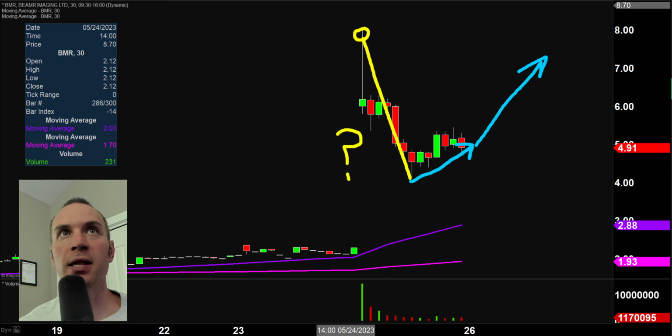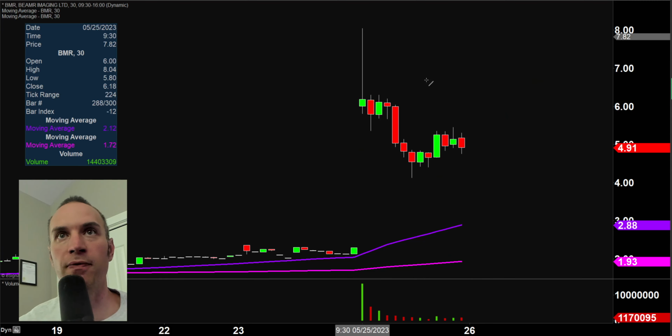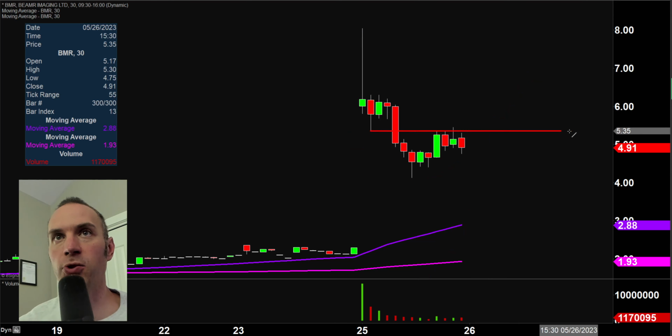Absolutely. Case in point, let's say the price was still dropping, and I'm saying, hey, it's looking like this could be a bottom. You'd be completely justified to say, what are you talking about? Based on what? The price is literally still dropping. But obviously that's not the case here, right? The price has started to go upwards. So again, guaranteed bottom, no. Valid to think that it could be a bottom? Sure, absolutely, and that's where this level right here at $5.35 comes into play.